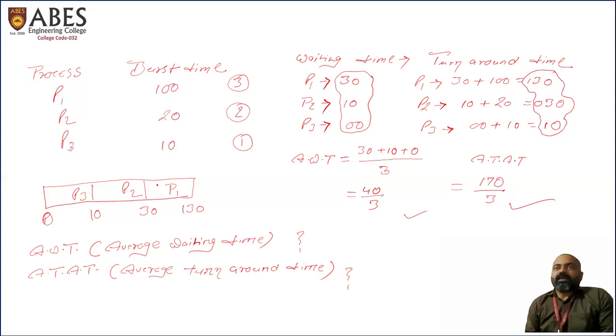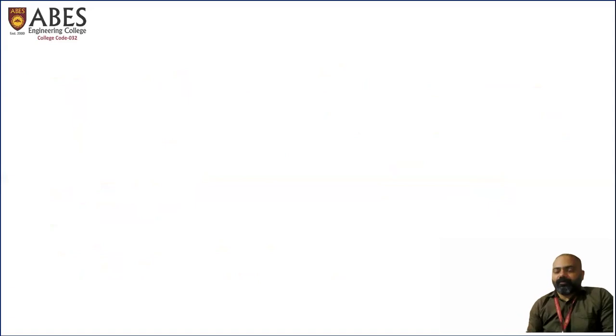So here we took an example in which arrival time is not given, not mentioned. There are only processes and their respective burst time, and we saw how we calculate the average waiting time and average turnaround time for that. Okay. So now take another example. In this example, we will take arrival time. So again, here are the number of processes, their respective burst time and their respective arrival time also.